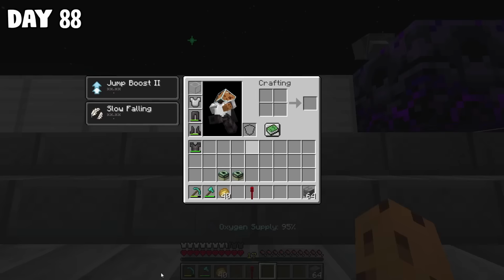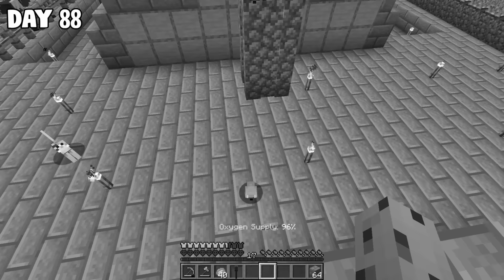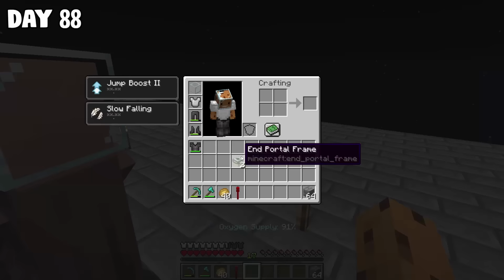All right, I ended up getting another end portal frame after shooting like 15 UFOs. And according to my mathematical calculations, 4, 5, 6, 7, 8, 9, 10, 11, 12. I need 12 end portal frames. But that's enough shooting for today. Let's work on a special area for this end portal.